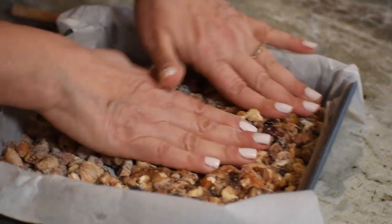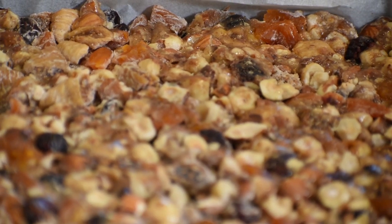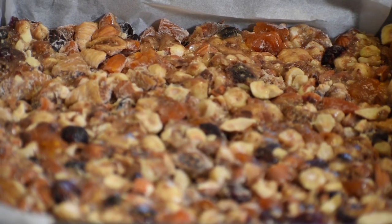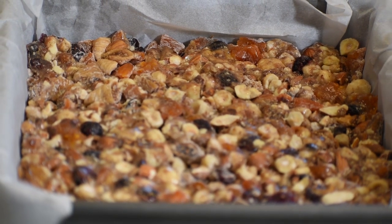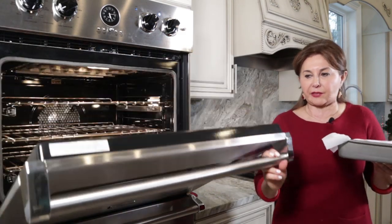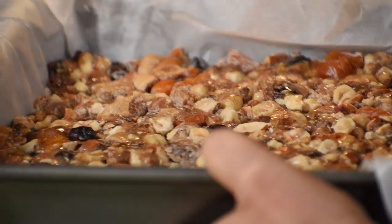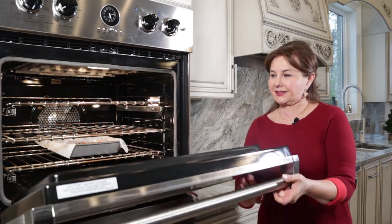Perfect. And this one is going in the oven to bake at 300 degrees for about 40 minutes. We preheated the oven to 300 degrees. We will bake it for 40 to 45 minutes.